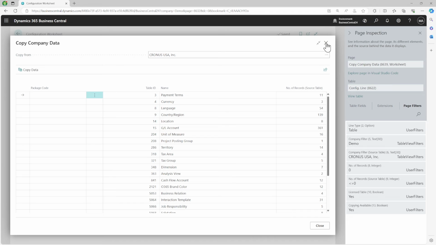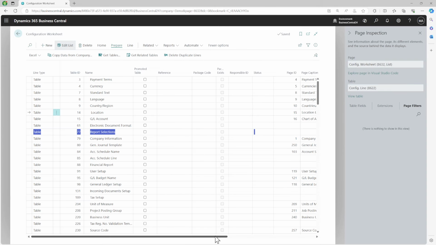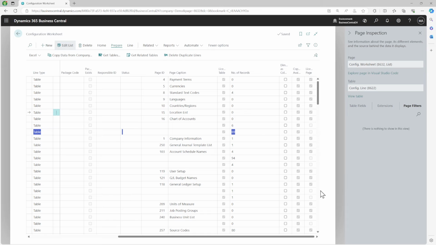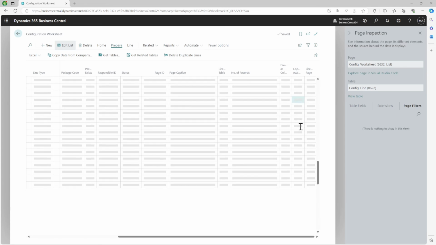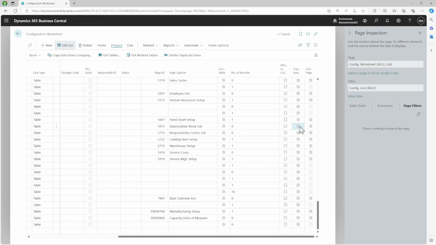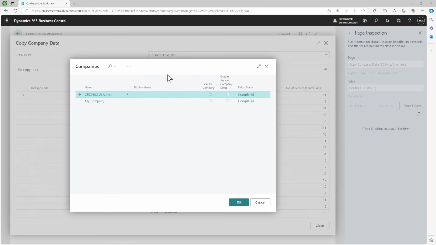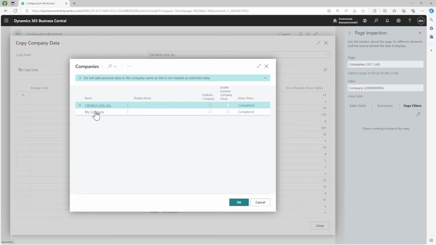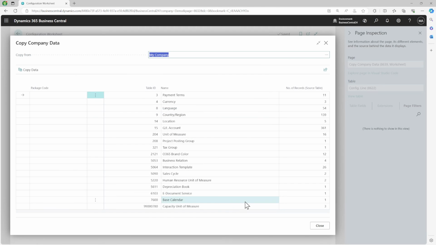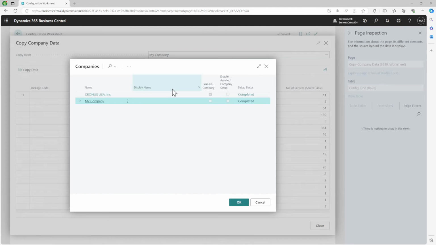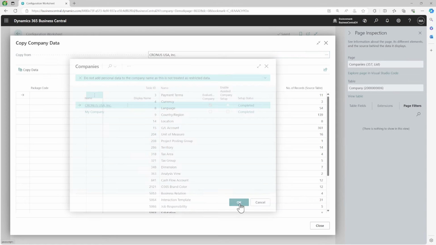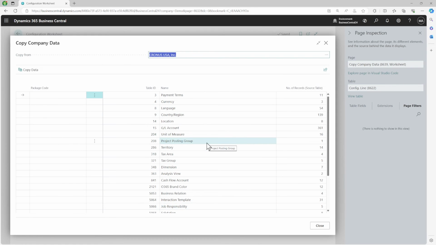Now, where is that copying option? Let's come back here and see. There should be a boolean saying copy available, which seems to be true on all the tables, right? Now here, because I just had one other company, or I can choose which company I'm copying from, I can just choose this and then it'll start filtering the data based on the company that I've chosen. Okay, so let's go back to the Kronos USA and click OK. For the time being, I'll select all of these.